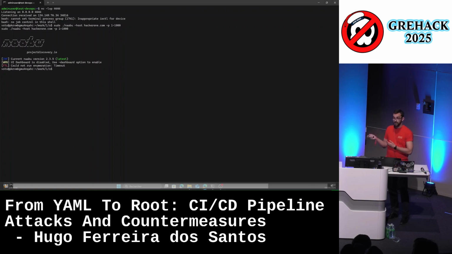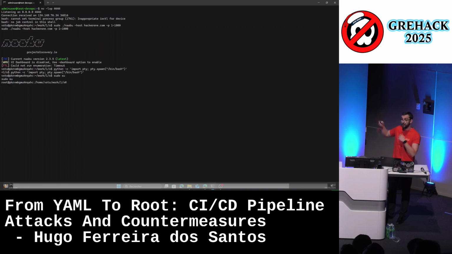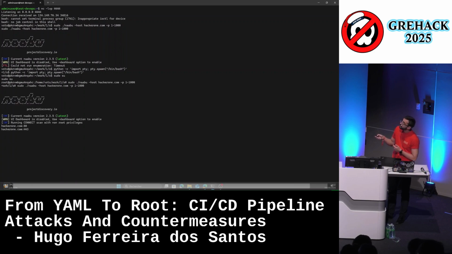The idea is, because the console in Azure DevOps and GitHub is not interactive, you cannot do a sudo su. So you put the PTY in order to get an interactive console. You launch it, and now you're able to do sudo su to become root and access the root shell. From this, you bypass all the network restrictions from Microsoft and from the Microsoft-hosted pipeline, and you can launch your Nabu, so you can scan anything and it will work.